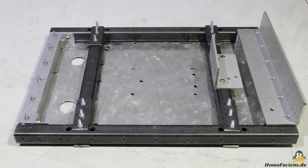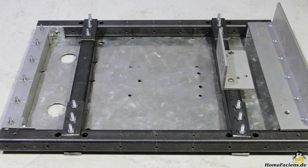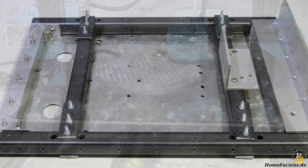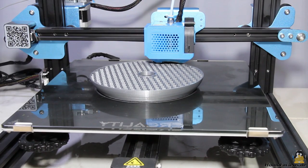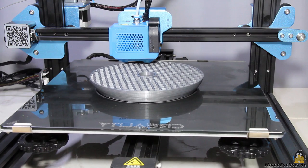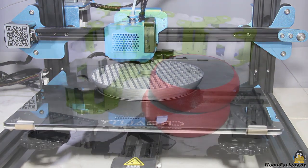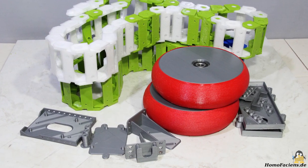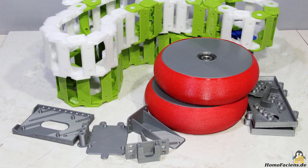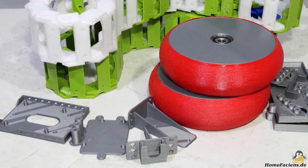The next step was to build the mechanics. The chassis consists of iron square tubes with a base plate made of sheet metal. I turned on my 3D printer for the tracked drive — the track links are made of PETG, the rear wheels have tires made of a material called Flex Hard on rims made of PLA. All other parts such as the camera mount are also made from PLA.